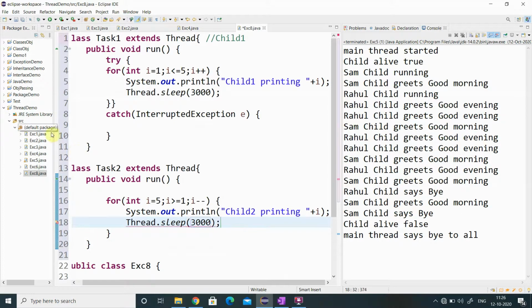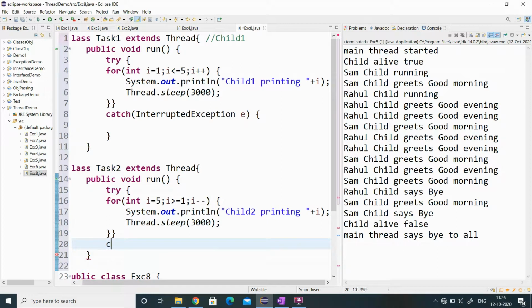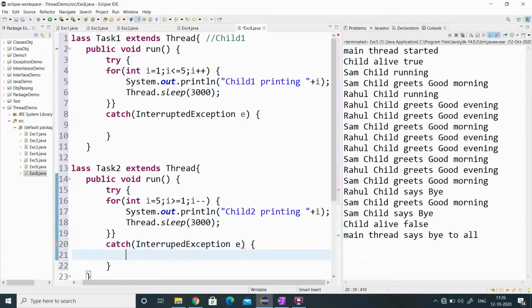And this also I am going to print with Thread.sleep of 3000 milliseconds, and I need to use try and catch. So try, catch InterruptedException. So in this multi-thread concept with two children, both children want to do different logic, so I cannot write both logics inside the same run method.